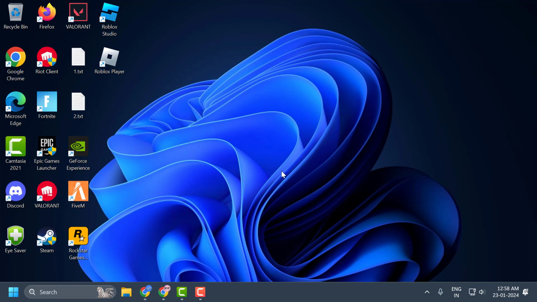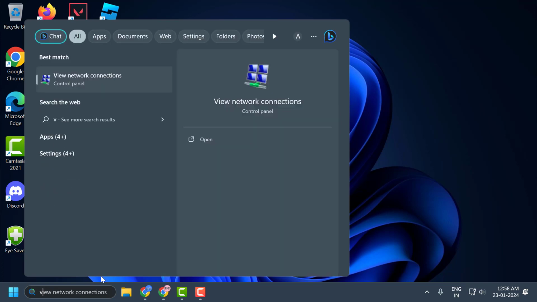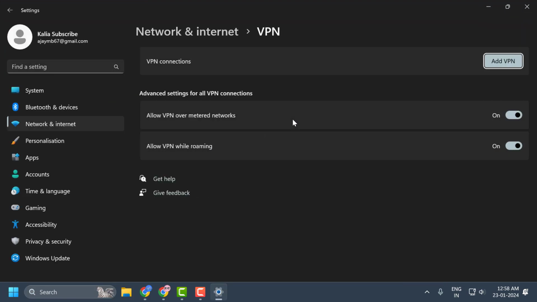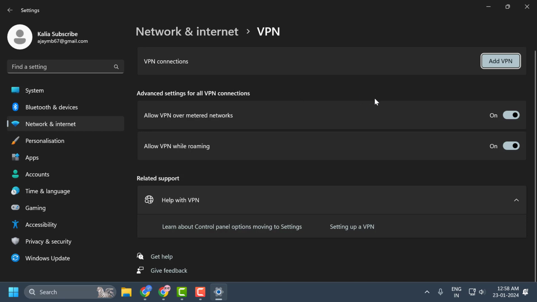If you're still having problems, then you just need to disable the VPN settings. To do this, you just need to go to the search menu and type VPN. VPN settings comes up, click on open it. If you have any VPNs up here, I recommend disabling them or turning them off and see if your remote desktop connection has improved in speed at this point.